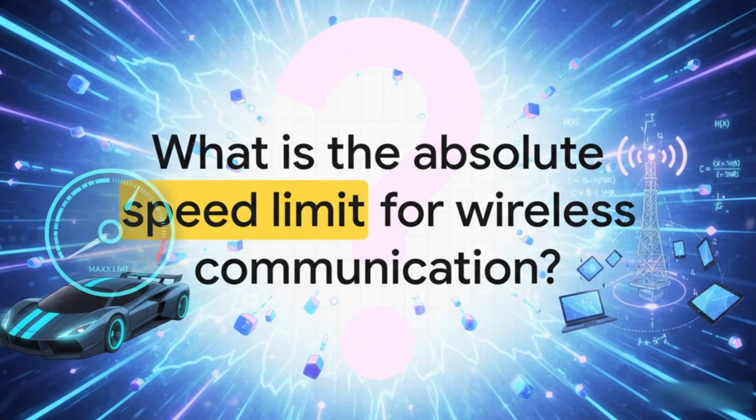So, let's just put it out there. What is the absolute ultimate speed limit for sending stuff through the air? You might think with better and better tech, it's basically infinite, right? Well, not so fast. Turns out it's not infinite at all. Just like a sports car has a top speed it just can't break, every single communication channel has a maximum data rate. And this limit, it's not arbitrary. It's governed by some really elegant fundamental principles of something called information theory. And today, we're going to unpack it all, piece by piece.